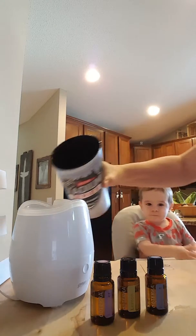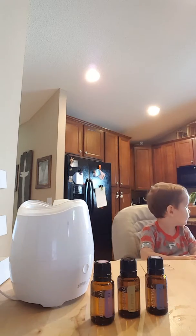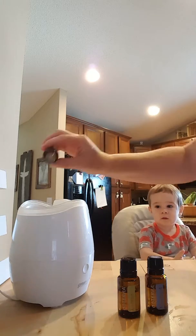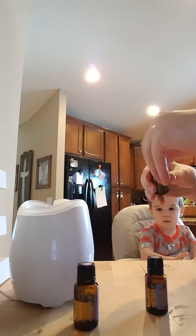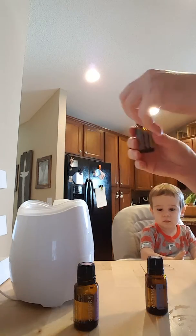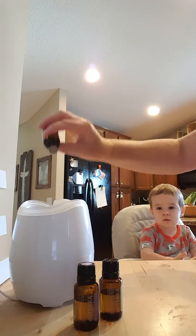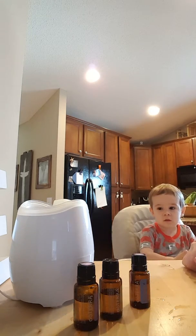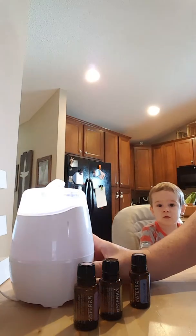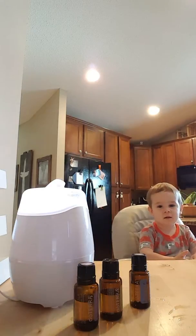So we're just going to fill up our diffuser with tap water. And tap water is best because it's got the minerals in it. So we're going to put in 3 drops of lavender, 3 drops of lemon, and 3 drops of peppermint. And this blend is great for respiratory support and when you get those seasonal yuckies. So we're just going to turn that on and diffuse it. And hopefully it helps with his little stuffy nose.